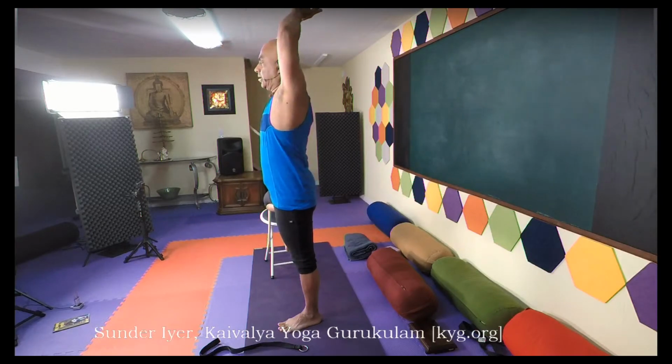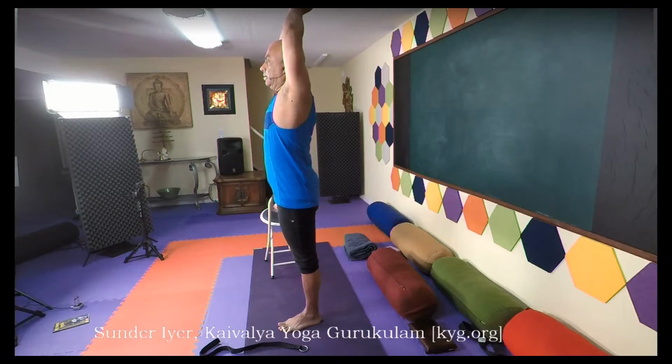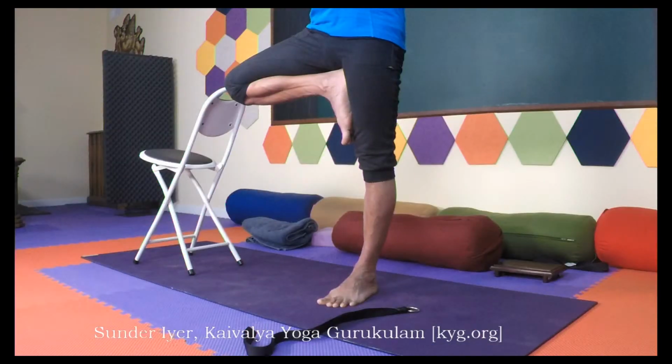Slowly raise your hands over your head. Join your palms together. Open up the hip again. Again, breathe in and out. Stomach pulled in. Balance. Exercise the muscles of your left foot in this case. Exercise these muscles. And then come down gently. Hold your right foot. Bring it all the way down into Tadasana once again.